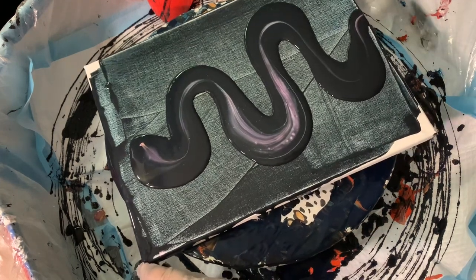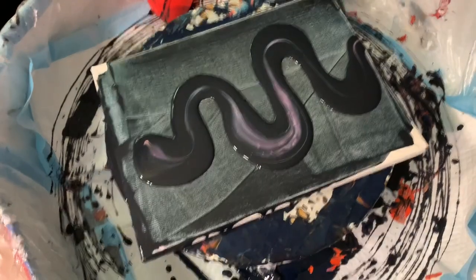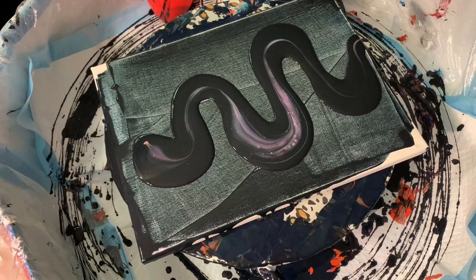Can I move this a little bit? No, I'm not going to try. I'm gonna leave that there. Put my base coat around the edge.